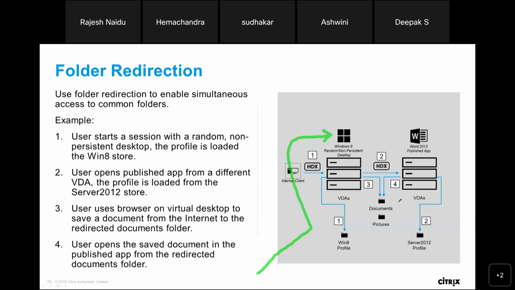The same way, coming to application access. Suppose MS Office is installed on all three machines, and these three machines are in one delivery group. The user is trying to access this particular application.